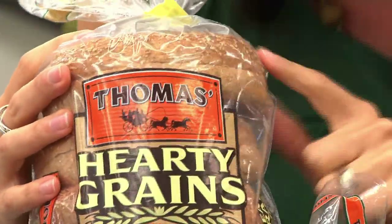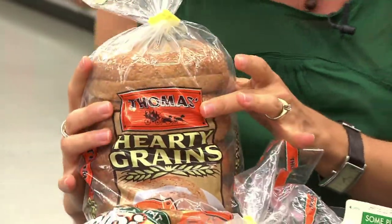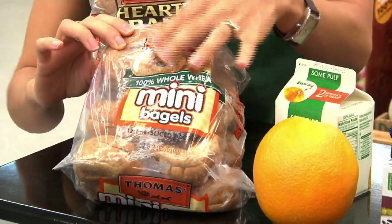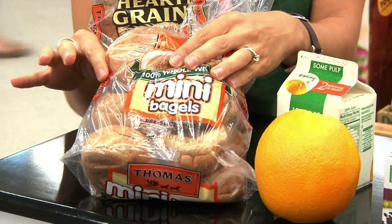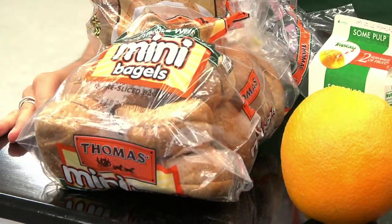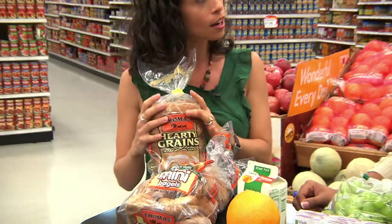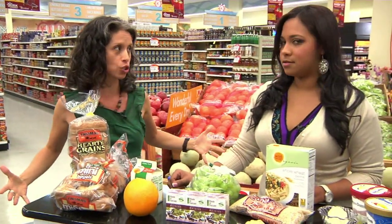A lot of people out there would not be eating three or four slices of bread for breakfast — that's a lot. So your best way to save over 100 calories is to switch to a mini bagel. They are very cute and these little things are literally the equivalent of two slices of bread. We need to be aware that our portion sizes have increased enormously, and us with it unfortunately.